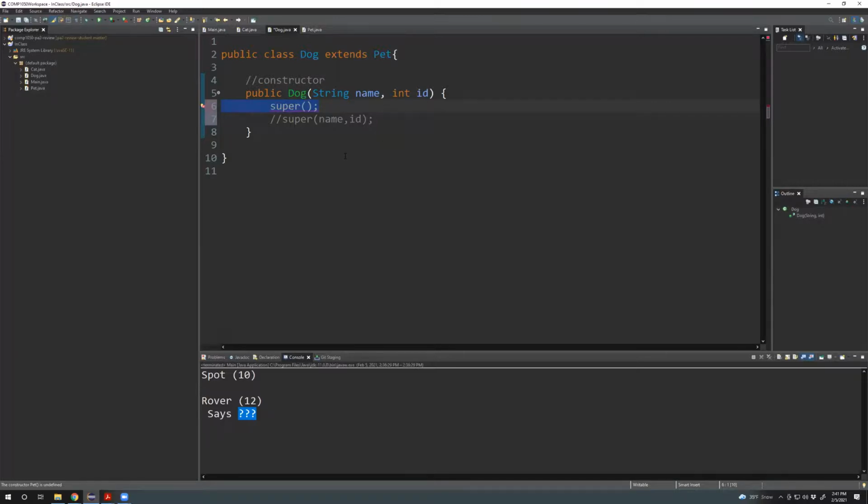So if you don't put super in, Java puts it in for you, and then if you're not expecting it, you might get an error. So it automatically does it for you. But because we have a constructor that takes 2 arguments, we need to manually put it in. That is a very, very important note, and something that we're going to do a couple of little examples on, because this is super important, and this happens in any object-oriented programming language. You have this idea called constructor chaining, which we're going to get to more as we go through this lecture and next time as well. So you must have super. It's always the first thing that is called in a subclass constructor.